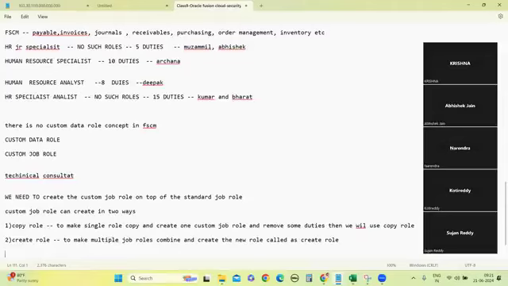For example, 2 or 3 job roles are there. I want to combine these 2 or 3 job roles, remove some functions, remove some duties, and create one role. That is called create role.